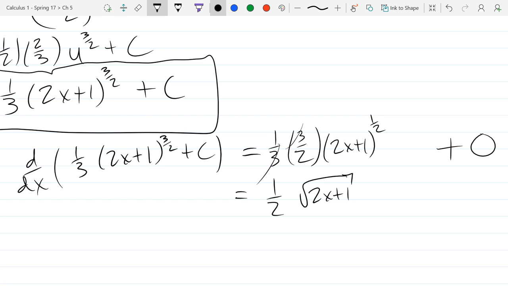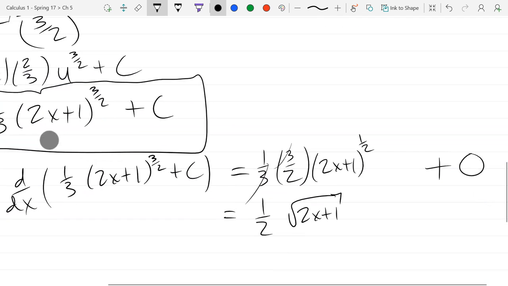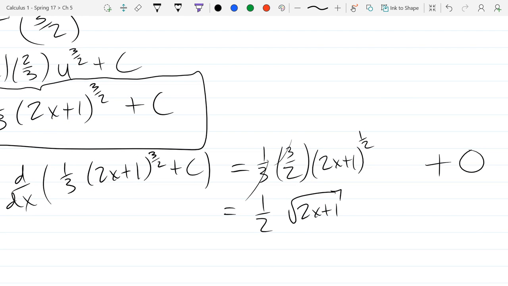What mistake did I make? The three's they canceled. Why do I have a half? I shouldn't - if this is the correct answer I shouldn't have that half hanging around. So I forgot the chain rule. What's the derivative of 2x plus 1? Two. So once I take care of the power - multiply by the power, drop the power - I have to do the derivative of the inside, and that's the chain rule. Derivative of the inside 2x plus 1 is two, and then two times the half cancels out to one.